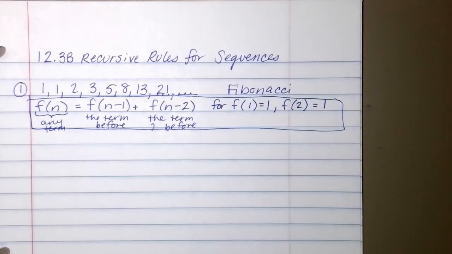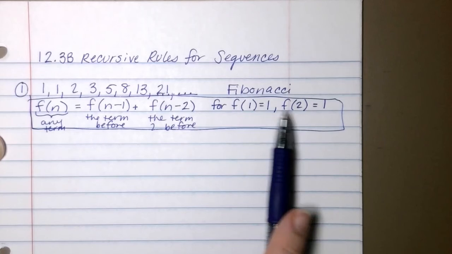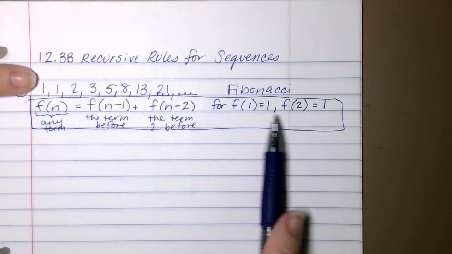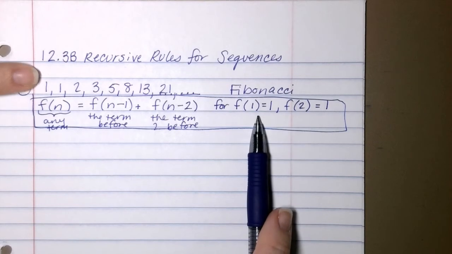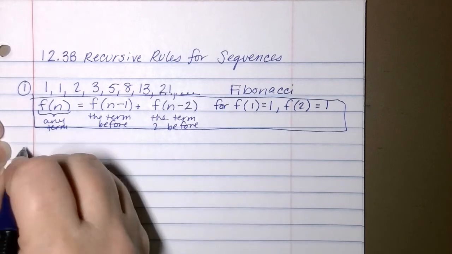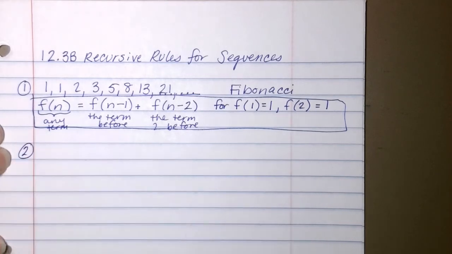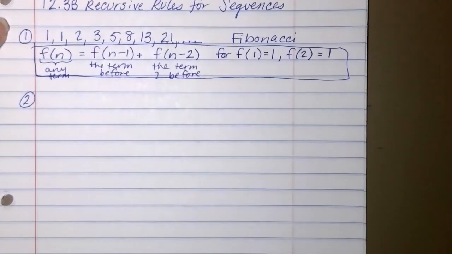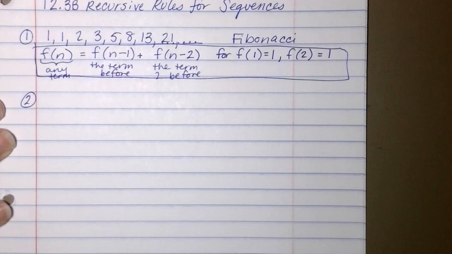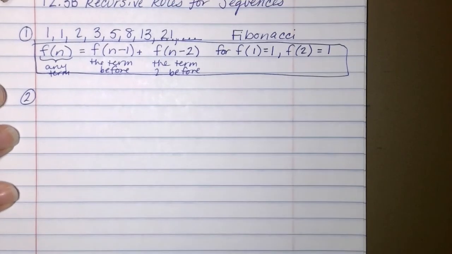Now, what's this part at the end? What did I just give you? I gave you the first term and the second term, didn't I? I'll explain that a little bit more in a bit. But recursive formulas are always going to have something at the end here. Okay? Let's try one more that's not arithmetic or geometric. I'm going to write the sequence. I want you to try to identify what the next number would be. Okay? You ready?